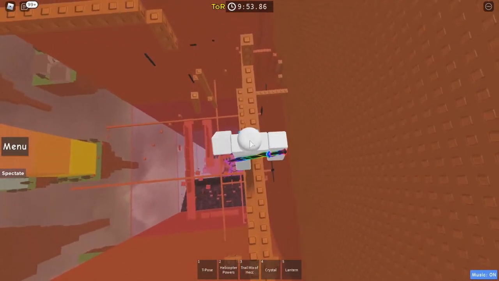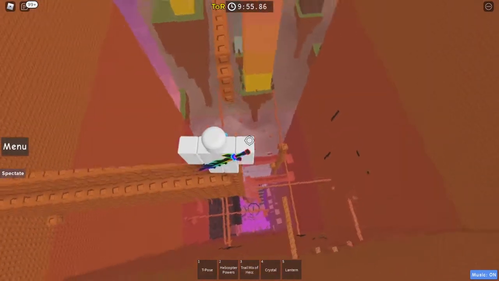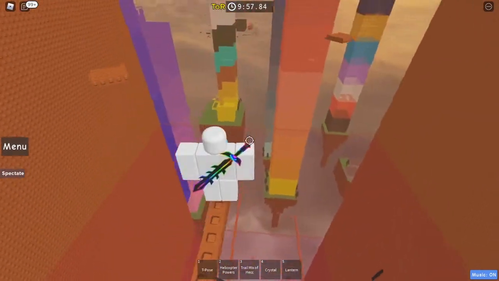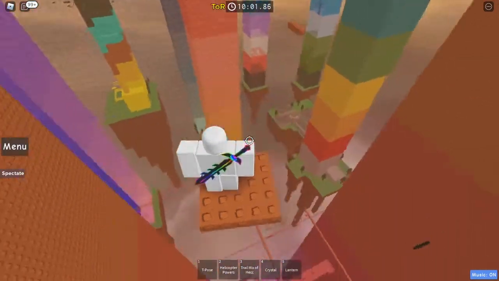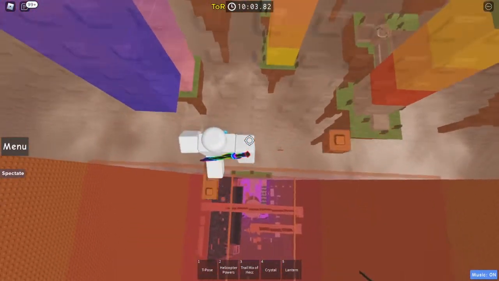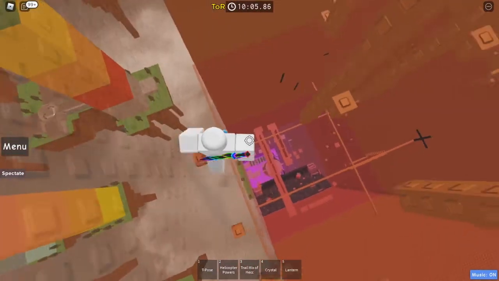And then you can go on the wedge if you want to, but I would recommend just going on the stud. And these spinners, just time it correctly, and you'll be good. You can move a bit to the left or right, depending on if you mistime it like I just did. And you'll just be fine, really.